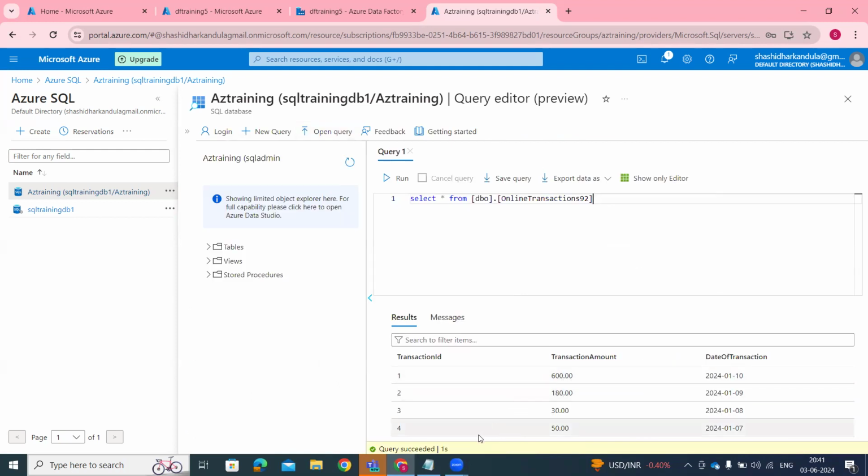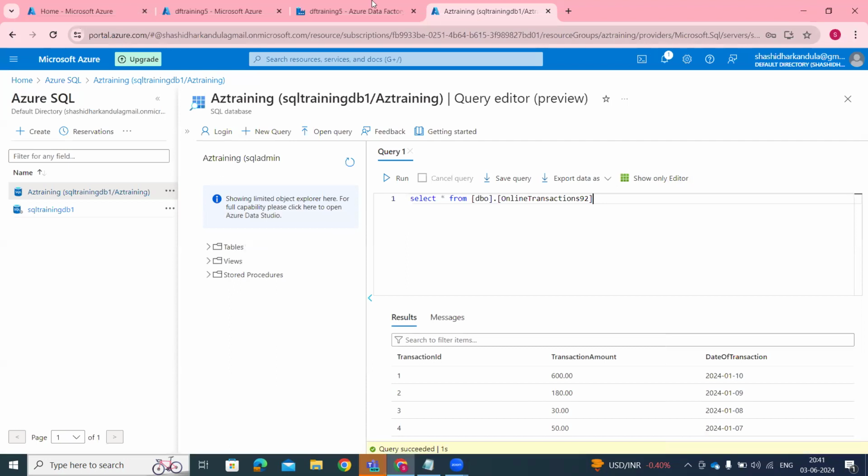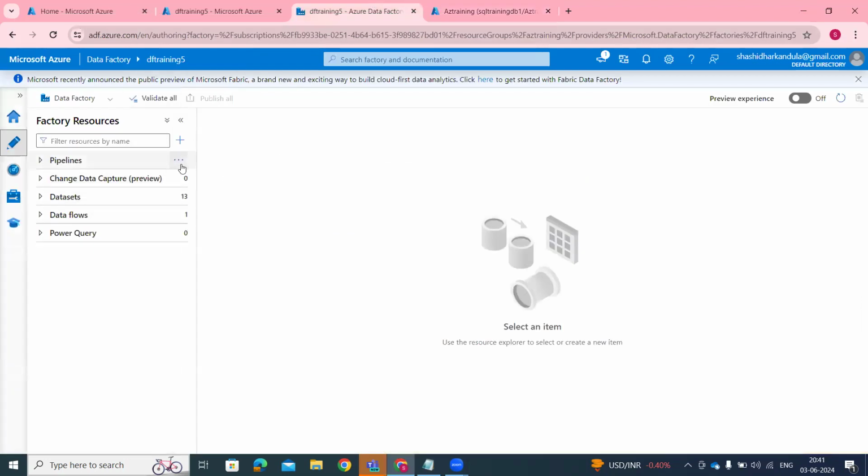What we are going to do is verify whether new records have been inserted or not by using the count and until activity in the ADF. Let's do a small sample pipeline on until activity first, and then we will go through the scenario.